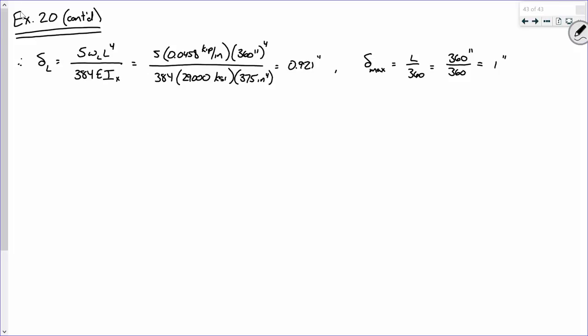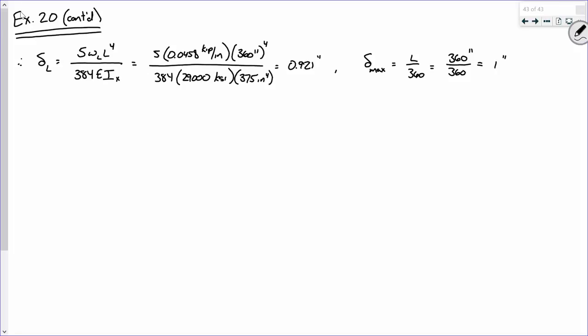So based on the numbers, what do you think actually governed the design of this beam? Was it the moment or was it the deflection? I mean, it certainly wasn't the shear. Yeah, it probably was. What do we have? We had a moment of 165 and a capacity of 203. What's 165 divided by 203? So under bending, that's a performance ratio of 0.8 something. And what's it under deflection? It's like 0.92. So actually the deflection governed this beam.